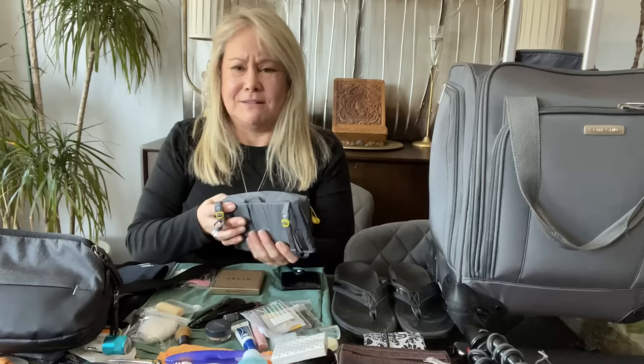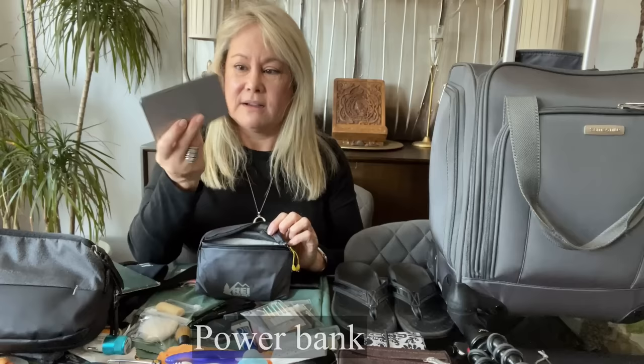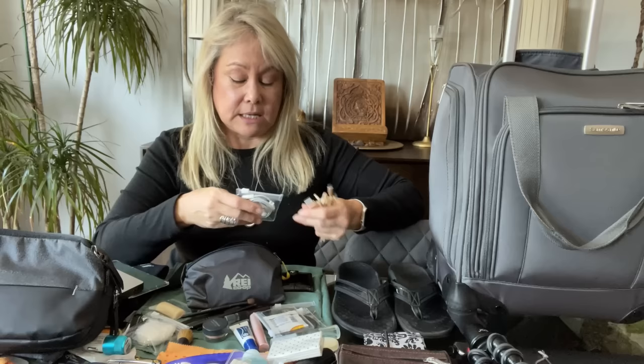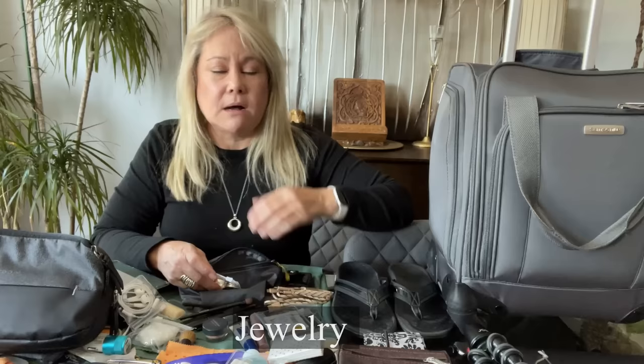My passport, power bank, three-prong power cord. My plug-in earphones, because I run out of battery or something, or I don't want them to fall out of my ears and lose them, so I'll use a wired pod. I don't wear much jewelry. I'll wear something on the plane, and then this is it. This is what I carry for jewelry right here. Just these little things, that's it.